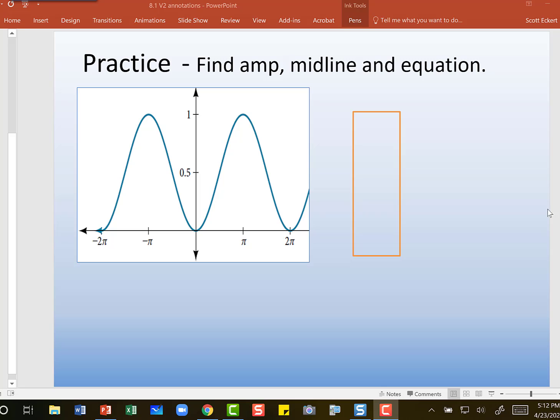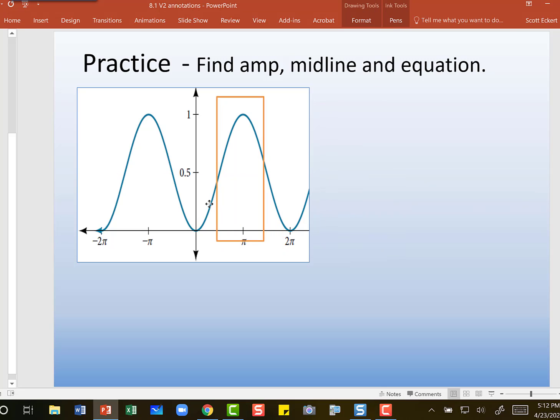So if I grab a box and start working to try to find a good box here, I need to find a cycle. Now I could make a cycle like this, starting over here. And let's see if there we go. So I got a cycle. I'm starting at the bottom of the box, ending at the bottom of the box. There's a complete cycle inside of here. So I got a window and I can find all the information I need.